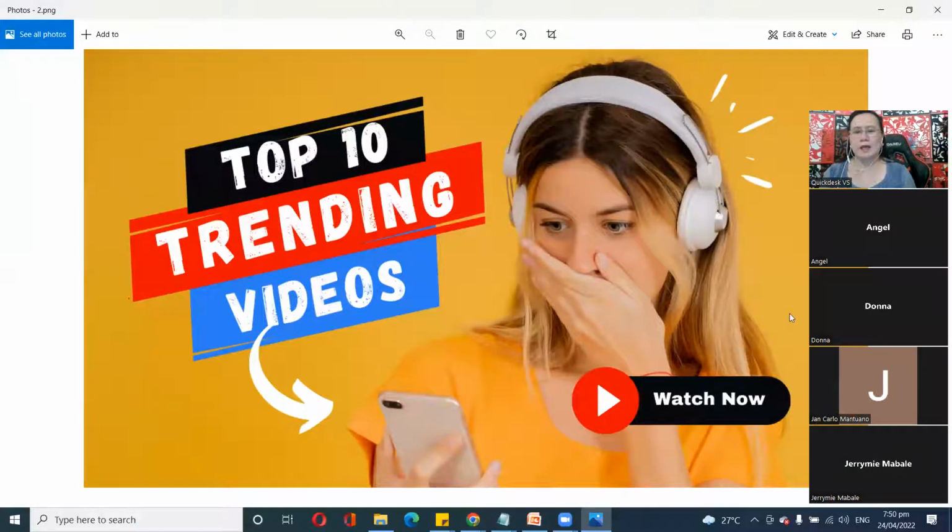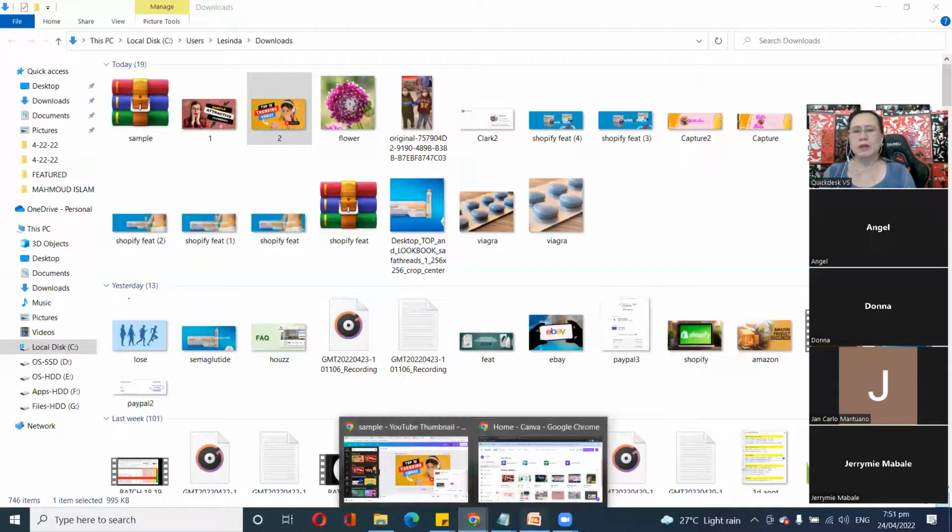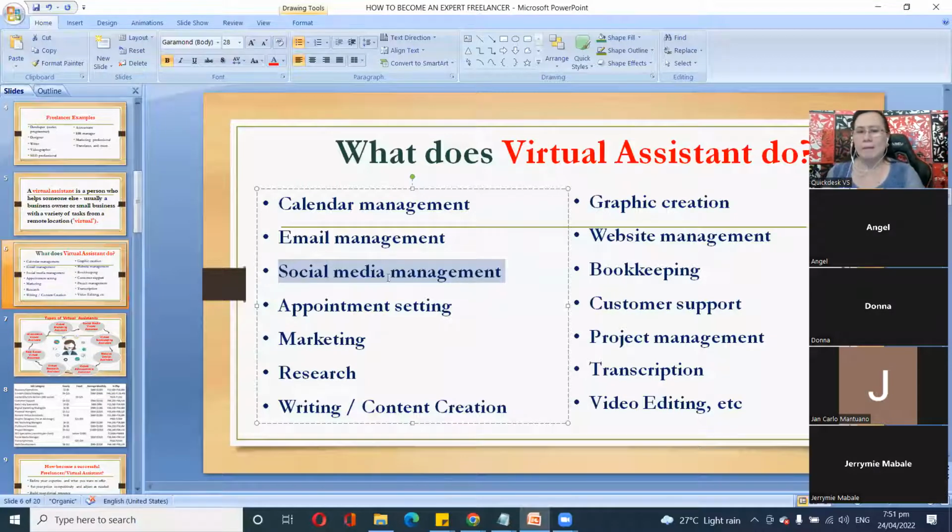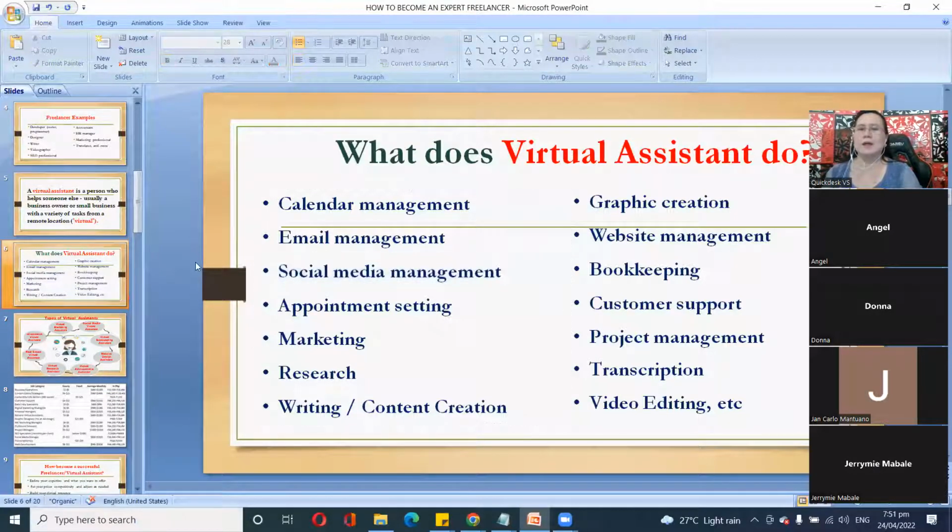Okay, so that's Canva. Usually, Canva ang ginagamit sa pag-post sa social media. Pag gusto mong mag-apply as a social media manager, then you have to practice on Canva. Kahit na hindi ka marunong mag-Photoshop, kahit na doon ka lang sa Canva, tapos creative ka masyado, maraming mag-hire sa iyo as a social media manager.